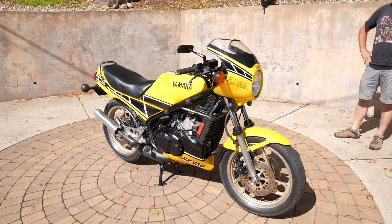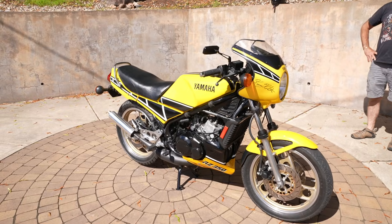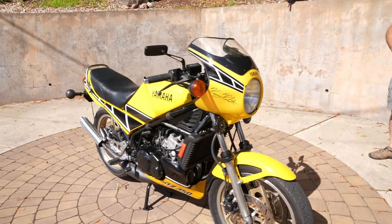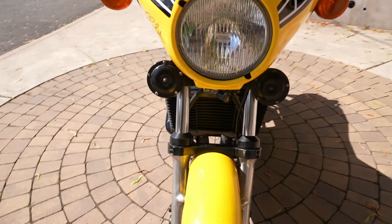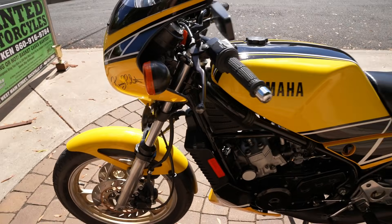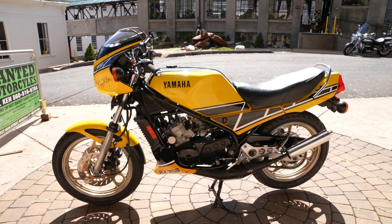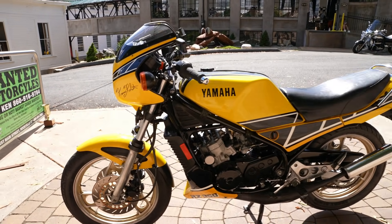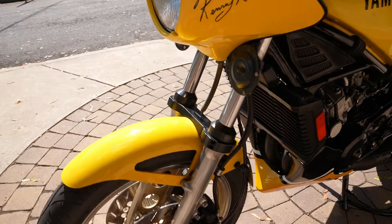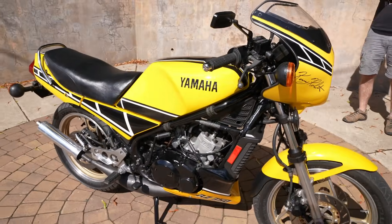Billy, what on this bike is not original besides the exhaust? It has a fork brace on the front — is that an upgrade? Yeah, that's a definite upgrade for these. Stock, they were a little bit spindly. If you wanted to do performance riding, you'd want a fork brace on it. That is either a Telefix fork brace or a replica of a Telefix. I used exactly the same brace on my racing bike that served me so well for three seasons.